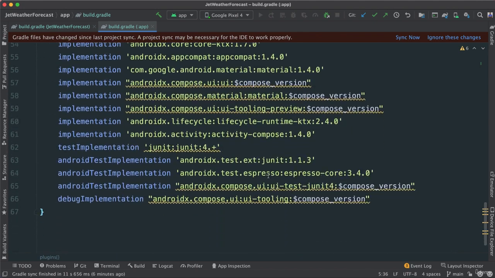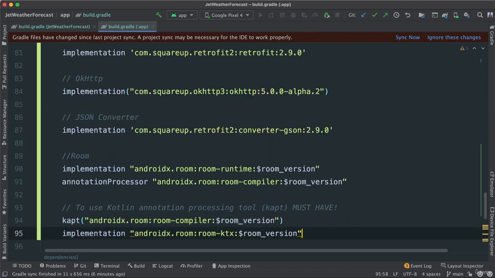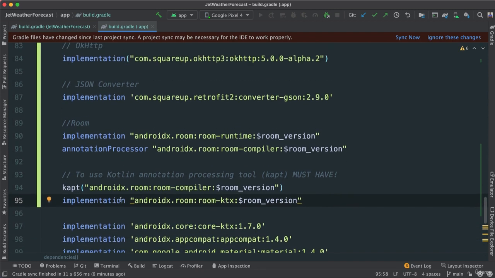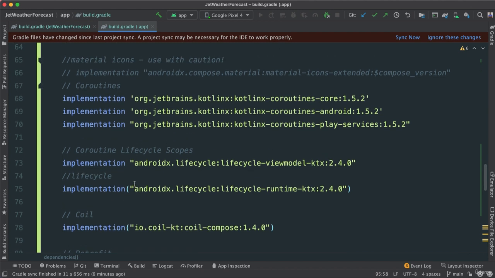Let's go to where everything is. Okay, so I'm going to add all these dependencies. It's a lot of dependencies, and you'll see that I like to add these comments so that we know what dependencies we have added and so forth. So it's just a good habit to get into.